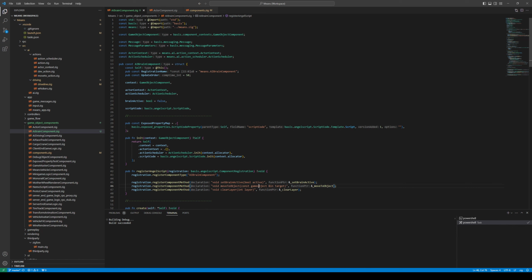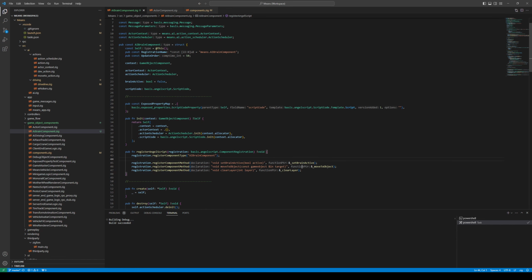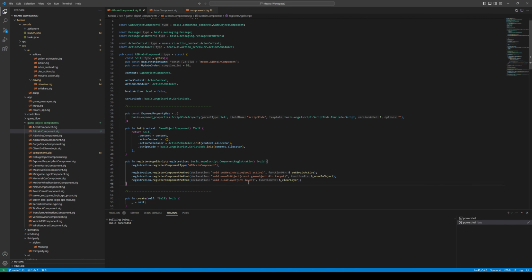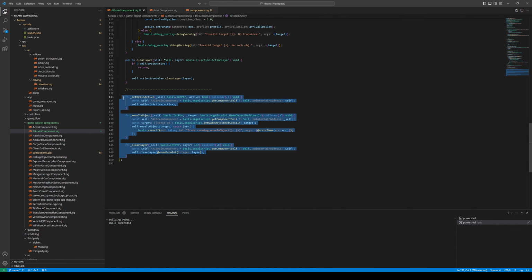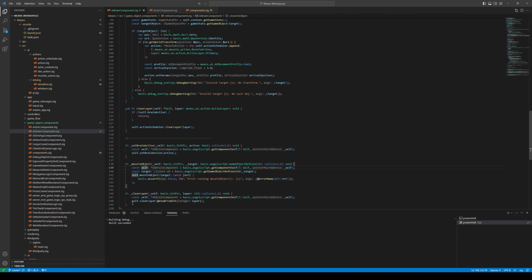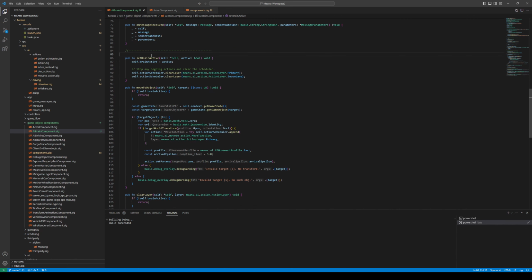Move to object takes in a game object target and tries to get the position of that. Clear layer is just, you can just clear a layer here. I have an int here because we haven't really exposed the layer enum to AngelScript, nor will we probably do that, but you can do it here with the number. And these are bound just to these wrapper functions. The wrapper functions then call into the public API. So you can call these things, set brain active, move to object, or clear layer, both from AngelScript and from Zig.